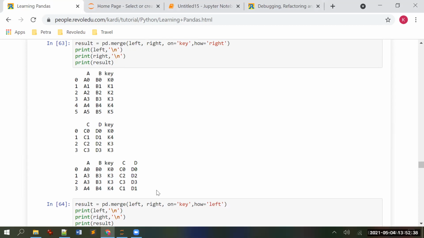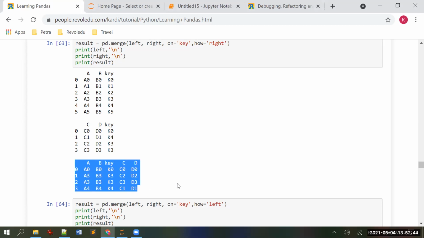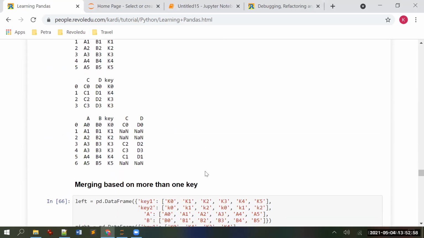Right? This is the result. Now, if you understand one key, you can extend this to 2 keys, 3 keys, and so on. Okay.